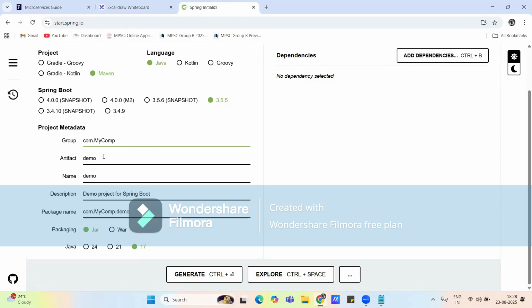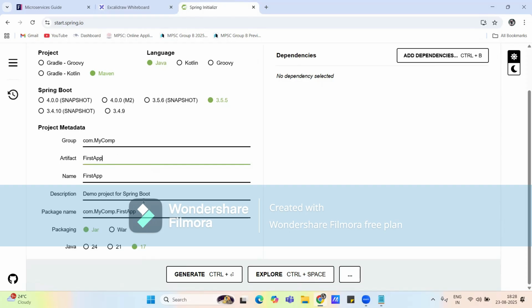Okay. Then here is the artifact. So what is an artifact? After you build your application, some jar files will be created from this artifact. Okay. So we can name the artifact my first app. The name will be the same.